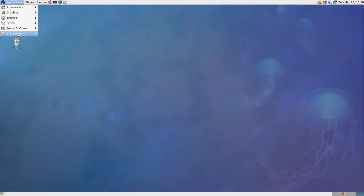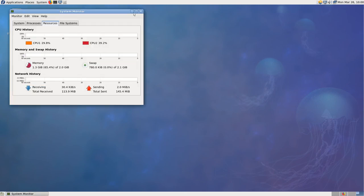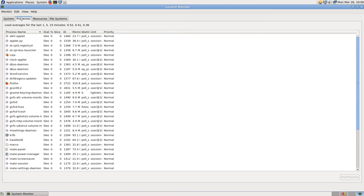Okay, I didn't ever show this, so I'll show it now. The Mate System Monitor. There are other system monitors that I like better for using all the time. This is kind of cool, but it does use up a pretty good amount of resources, so I wouldn't let that run all the time.